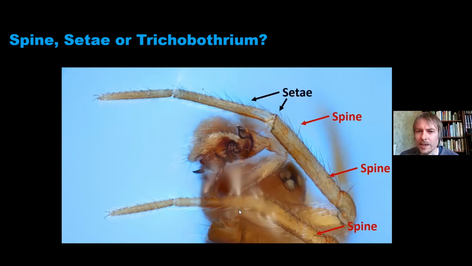Now the next thing are these setae. They're essentially like spines, but they're more numerous and they tend to be inclined. So you'll see these lower things; these are the setae. You don't necessarily use these in identification, but you can mistake them for the more critical spines and trichobothria. So it's good practice to get to know what they are, so you can disregard them really. Setae lay on an incline, spines tend to stick upwards.